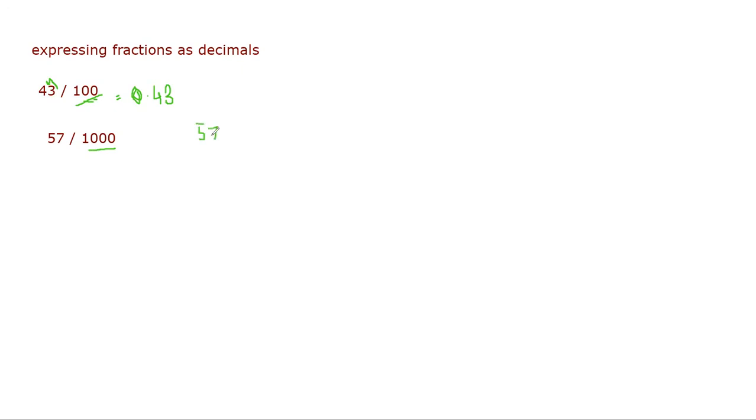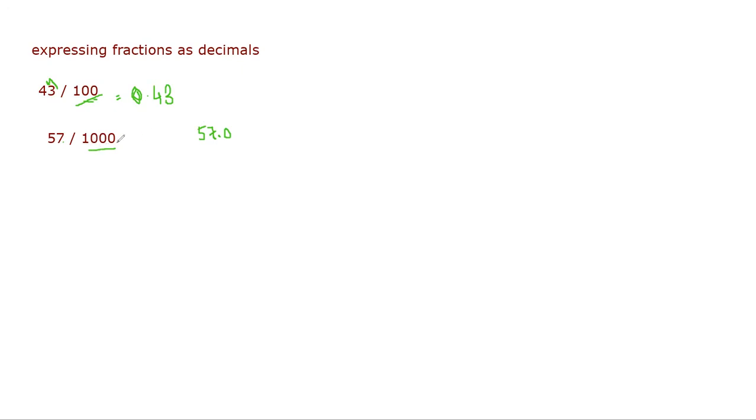By default, as I have already told you, the decimal is in this position. When there's no decimal, we can write 57 as 57.0 also, because it doesn't matter if we are adding a decimal and a 0 after. 57.0 is equal to 57, so there is no difference. So just for our ease, we can write it like this. So by default, the decimal would be after the 57.